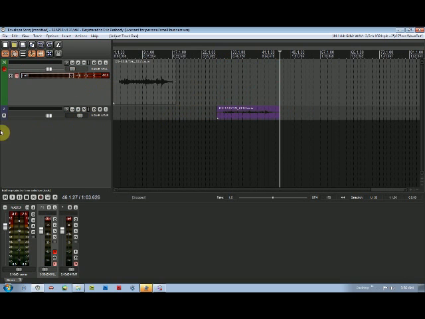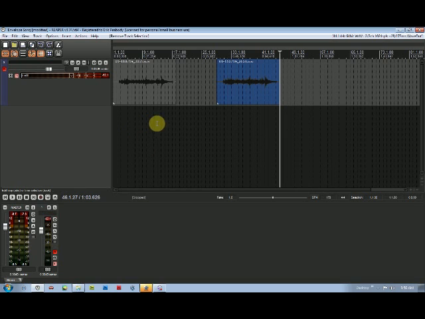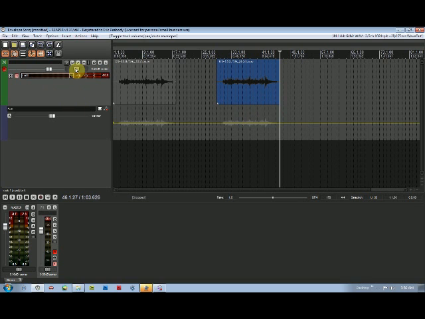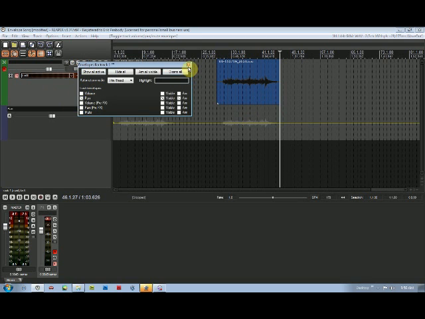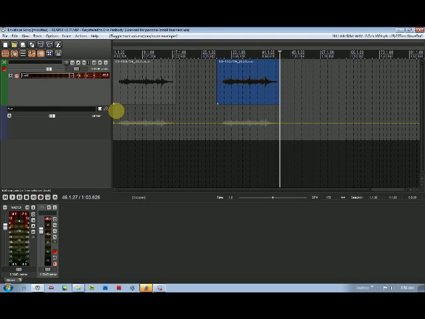But now we've got two tracks that Reaper has to process. It's going to be looking at the effects for each one, dealing with the volume, all sorts of stuff like that, which basically eats up unnecessary resources. It's much easier if we keep them all on one track and we set up a panning envelope to control it for us. So hit P to bring up the pan envelope, or you can go through this and turn on the pan. And the first solo is going to be at 40% left.